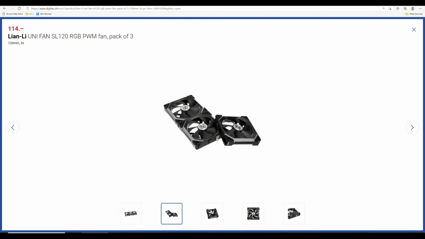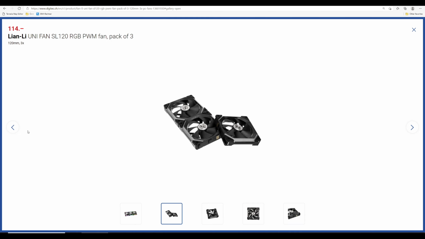You can put up to 4 of these together. Obviously, in most cases, you will only be able to put 3 of them together at the most, but you could actually put up to 4 of them together. And then you will just have 1 cable run off the last fan. So basically, instead of having 3 fans, and actually these are RGB, so they will have 2 cables, instead of having 3 fans with 2 cables each, you will have basically 1 chain of fans with just 2 cables for the whole chain.